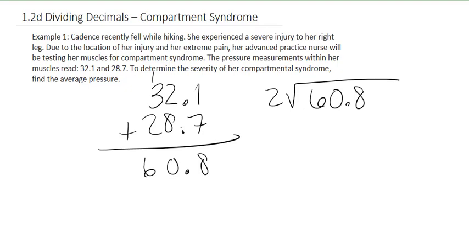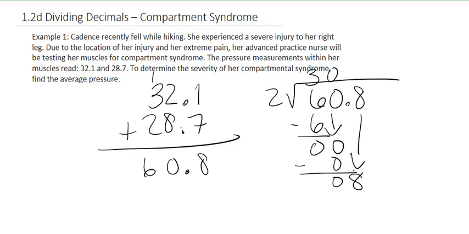So now 2 goes into 6 3 times. So 2 times 3 is 6. So we subtract that and we get 0. Then we bring down the next number, which is another 0. Now, since 2 cannot go into 0, we put 0 on the top. So 2 goes into 0 0 times. So now we subtract. So 2 times 0 is 0. So 0 minus 0, 0. Now we bring down the 8.